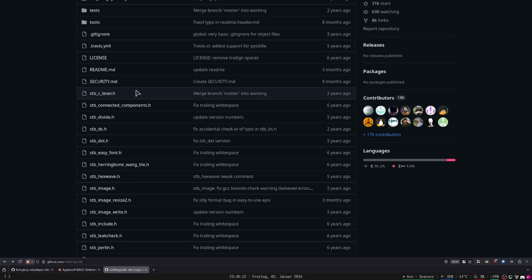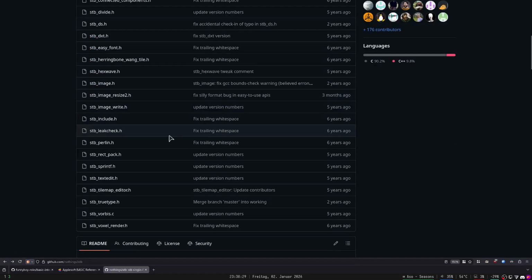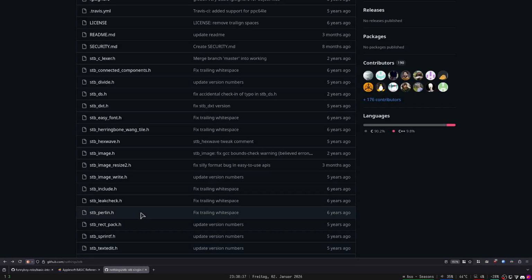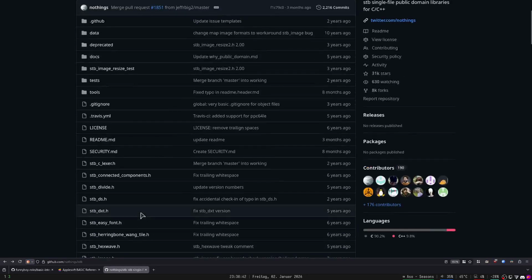STB is a great collection of header-only libraries, by the way. If you're looking for some cool tools, definitely check it out. I'm certain there's a map in here, or a hash table, or whatever you want to call it.